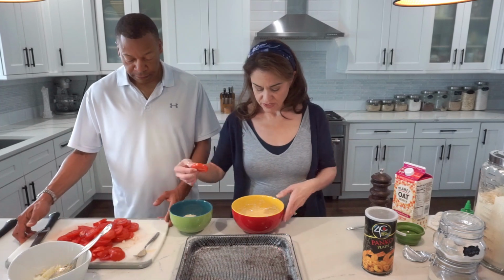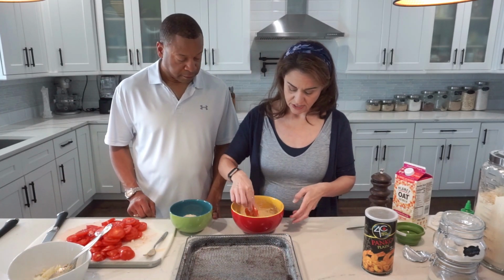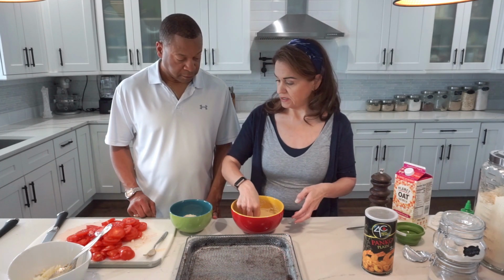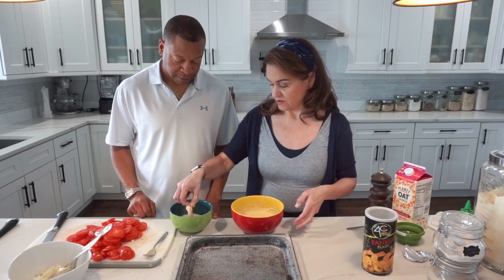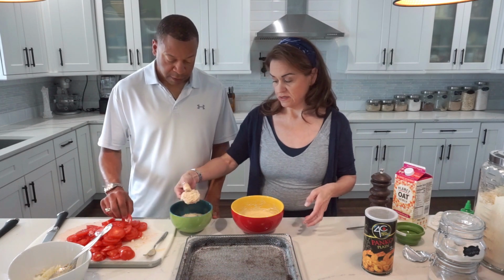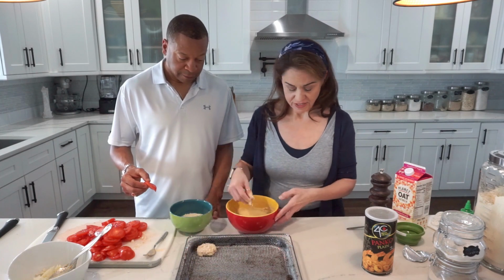So what I thought we would do, here's my mixture. I thought we would just dredge these a little bit, or a lot of it. Okay. And just put them in the panko. Okay. Like that. Oh, wow. Sounds good. Isn't that nice? Sounds good. Look at it. Okay. And then we'll just air fry it. So let's do this together.